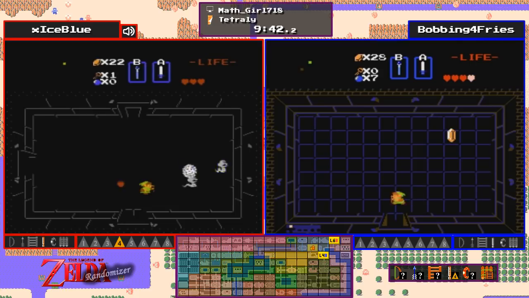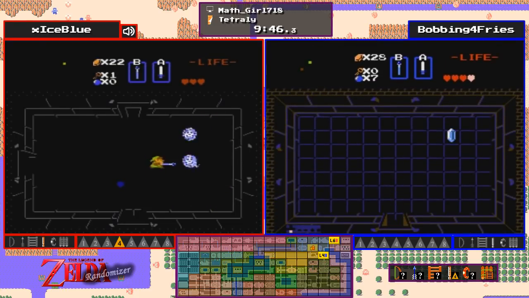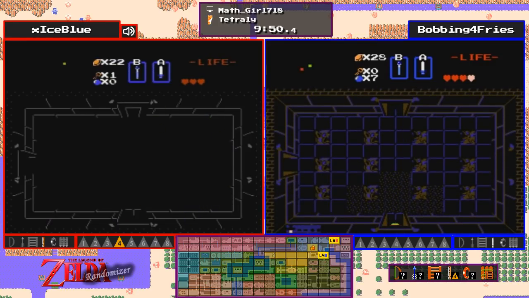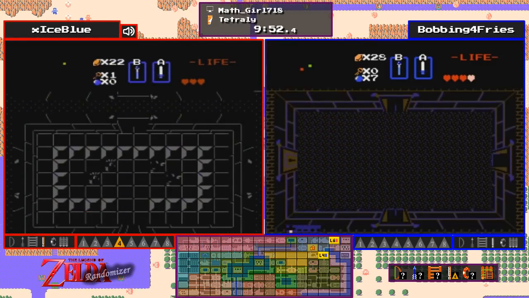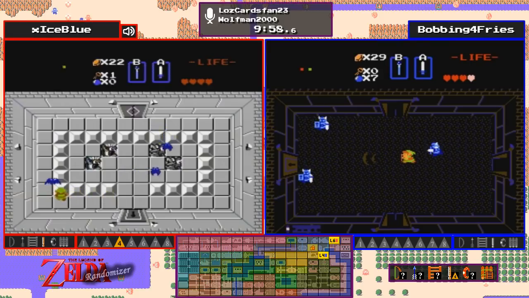Nice clock drop there against these super ropes, and it looks like they either rolled neutral or low, because it didn't look like Bobbing4Fries had too much trouble with that fight, and he's already found the compass, so now he knows where the Triforce is. So if he were to grab the Triforce and pause the screen, we could get an idea of what level they're in. So I wonder what level these runners could be in, this nice black colored level.